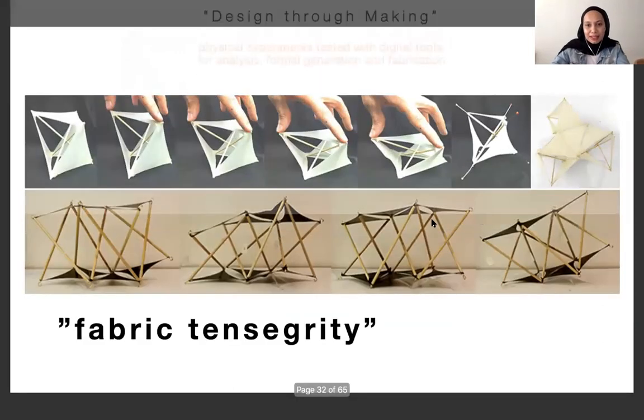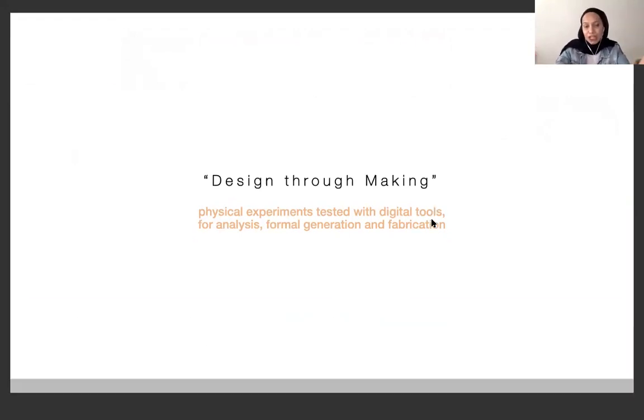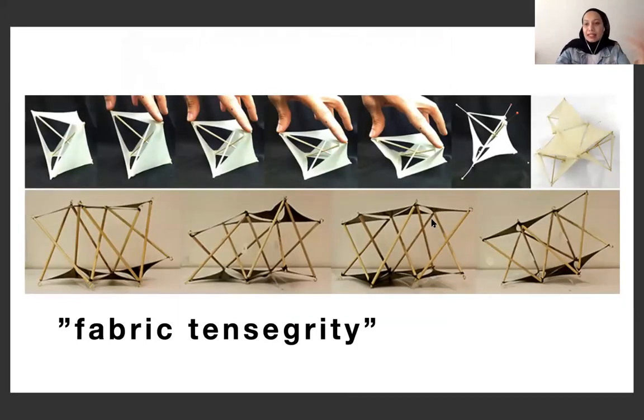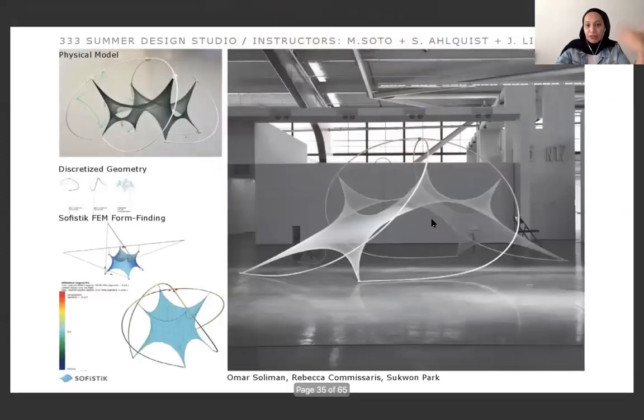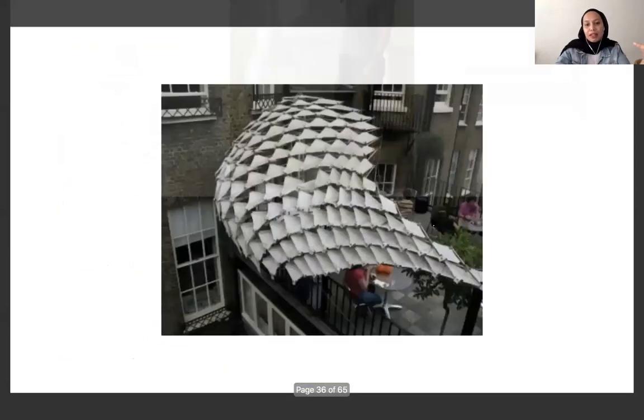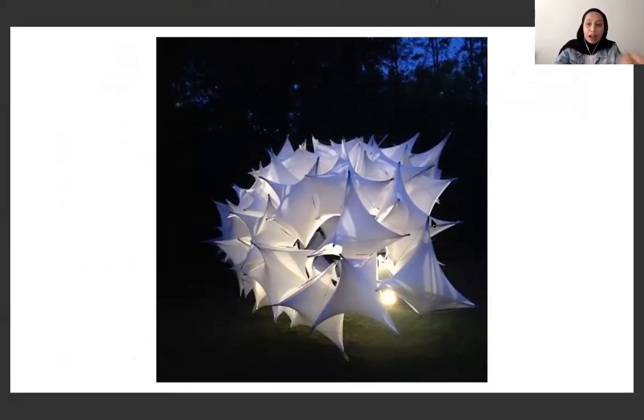This is like the goal: design through making, physical experiments tested with digital tools for analysis, formal generation, and also fabrication. So I started to look into fabric tensegrity. And these are all examples that influenced my research before I got to this, and influenced a lot of my installation making.